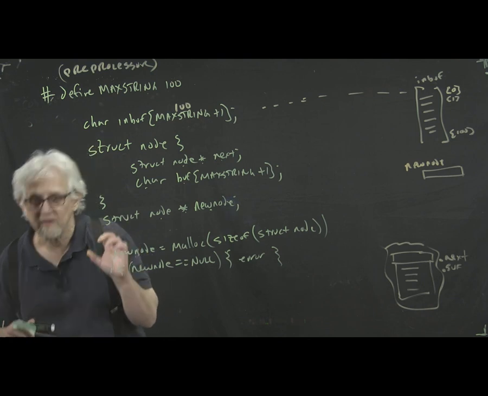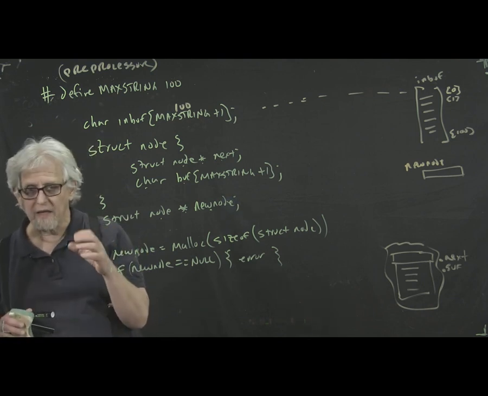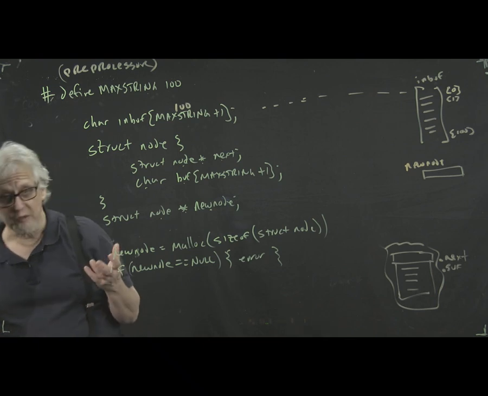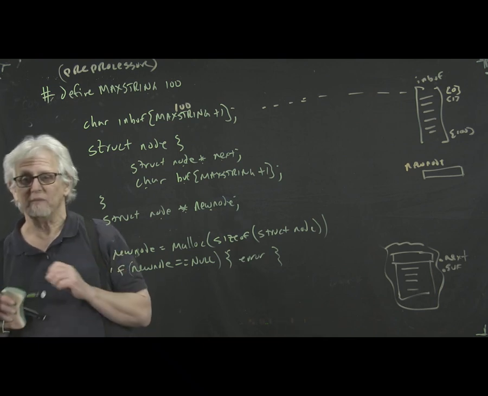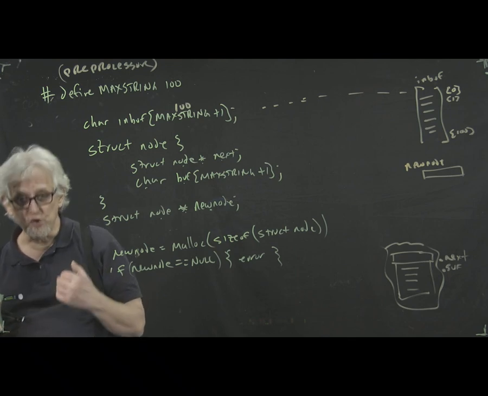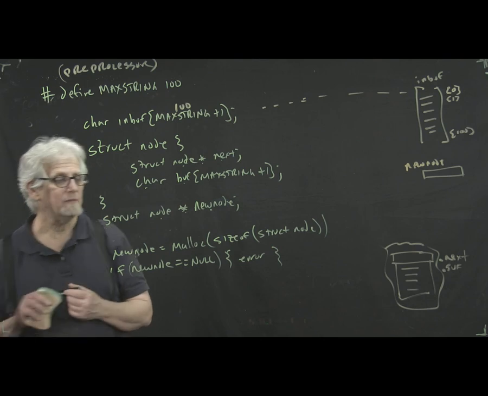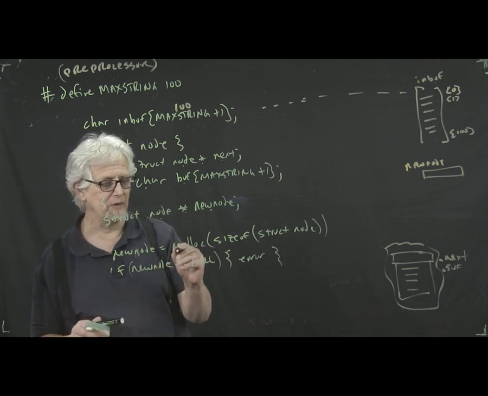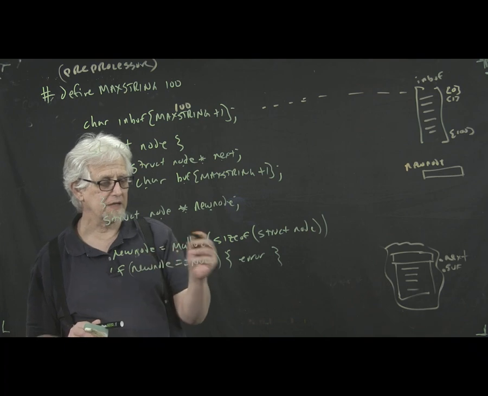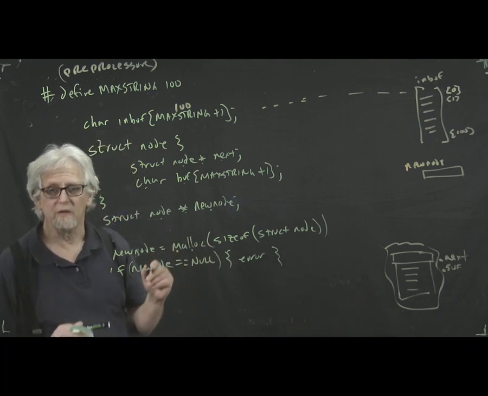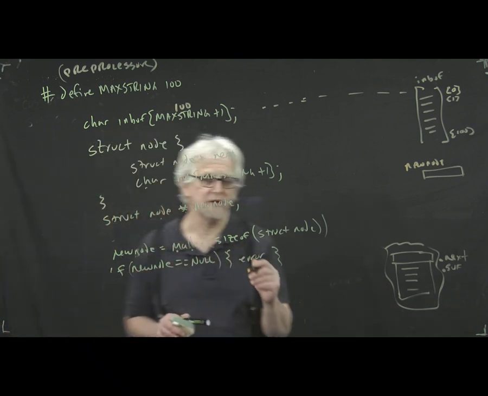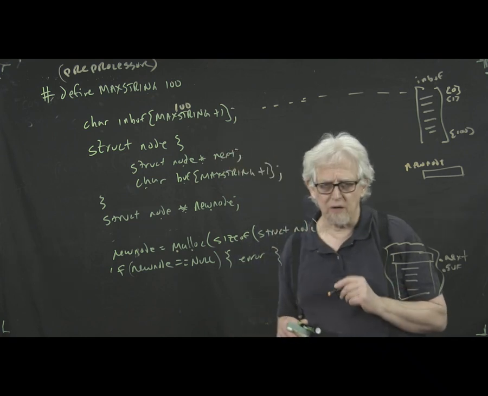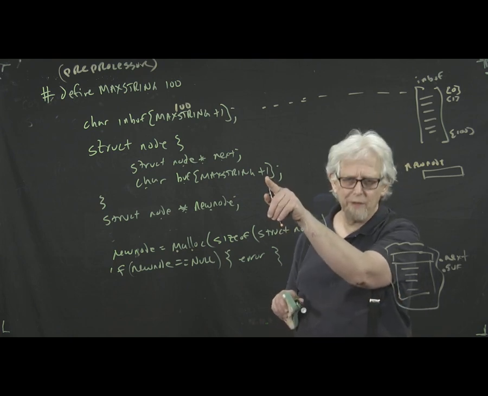So one thing we did not declare is any actual struct node variables. We could have, but we didn't. Instead, we're going to do something like you would do in an object-oriented language and make a new one. So instead of calling new as in Java, we're going to have to do malloc. Malloc stands for memory allocation. That's a library subroutine, a function, that you can call, and we need to give it the number of bytes. So do we know how many bytes are in this struct node? Well, we don't. We can take a guess, because this is going to be 101 bytes.